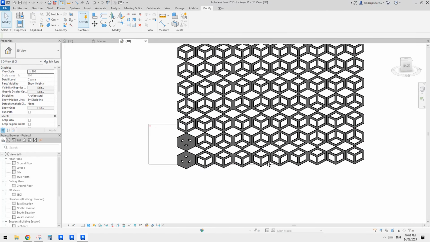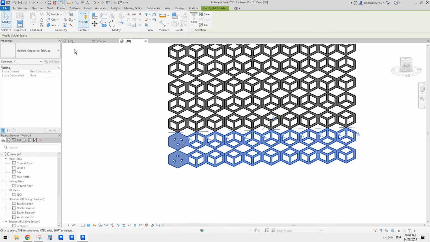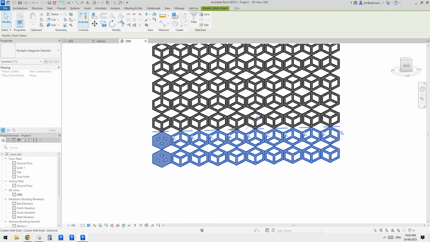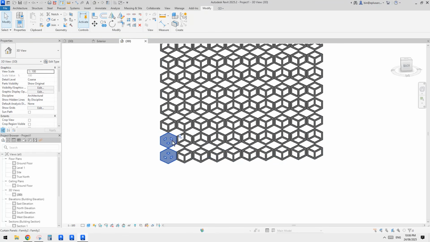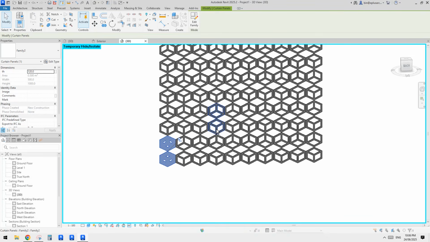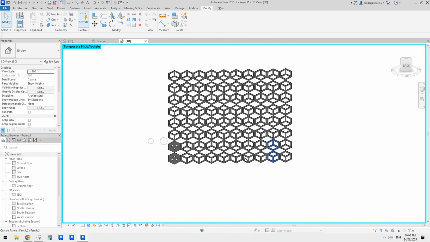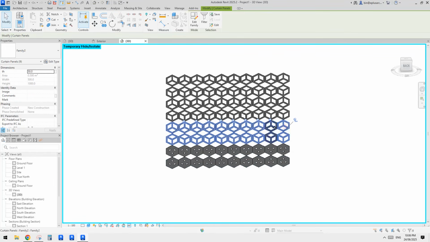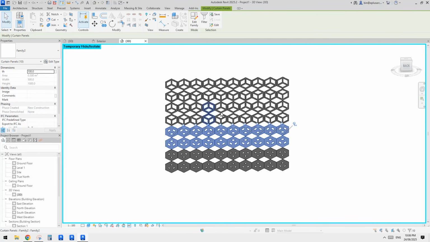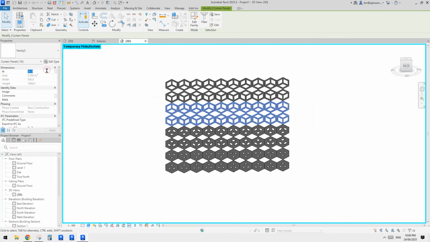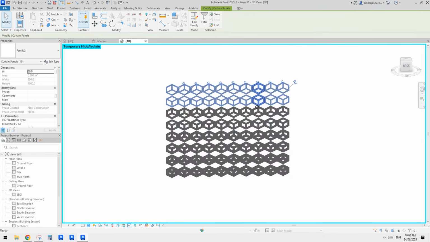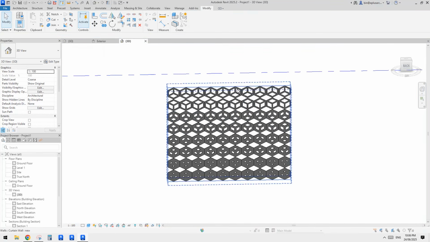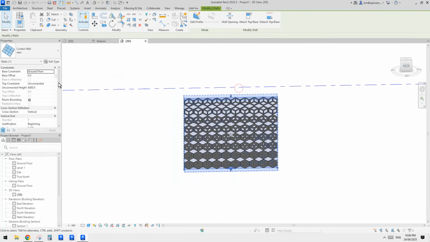You can also select them, like do this. Or actually, we also select the curtain grid, which is not good. So maybe we can do isolate by category, and then we can select the curtain panel only, right? Without the curtain grid. And this is how we can adjust the size, and then we can increase our top HR to bring back the curtain wall, so we can adjust the height. I'll change it to 8 meter.